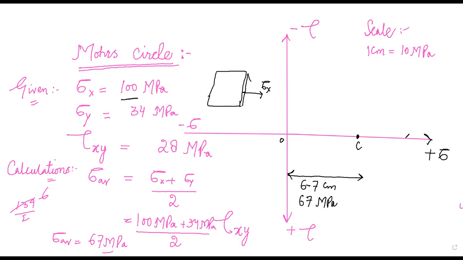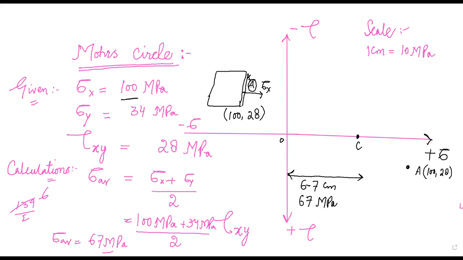That is, now represent the stress acting on the x-face. That is 100, 28 on your plane. So x-axis se aap kitna aage jayenge? 10 centimeter. और y एक्सिस अपवर्ड्स और डाउनवर्ड्स, डाउनवर्ड्स कितने सेंटीमीटर जाएंगे? 2.8. दैट इज 10 सेंटीमीटर एंड 2.8. लोकेट योर पॉइंट. कॉल दिस पॉइंट एज पॉइंट A और राइट डाउन इट्स कोऑर्डिनेट्स, इट इज 100 मेगापास्कल कॉमा 28 मेगापास्कल. दिस इज पॉइंट A और यहां इस फेस को भी नाम रखो, फेस A लिखा बेटा होगा.